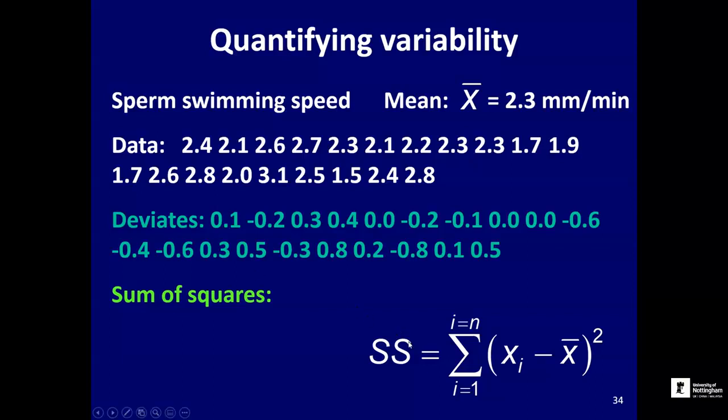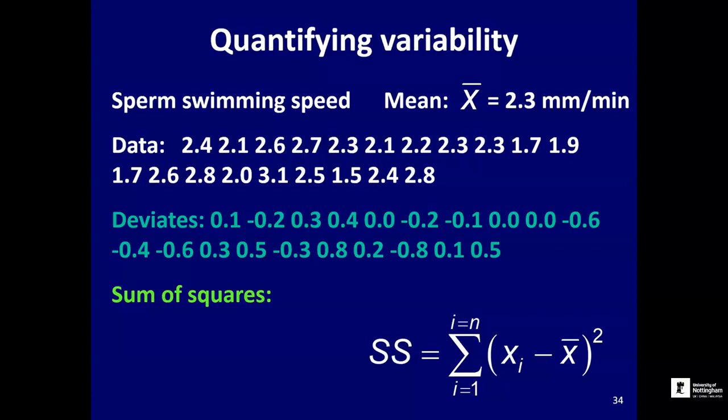So the sum of squares is, remember, this Greek sigma means the sum of the differences between the mean and the data point squared. So we take each difference and we square it, and then we add it up. So i here indicates the fact that we've got multiple data points. For each value of i between 1 and n, we have a deviate because we have a different data point to compare with the mean. And each time we square it before we add it, so we get the sum of squares, which really is a sort of quantification of the total amount of variation in the data set.